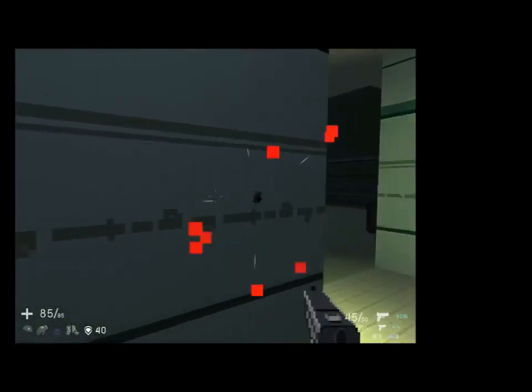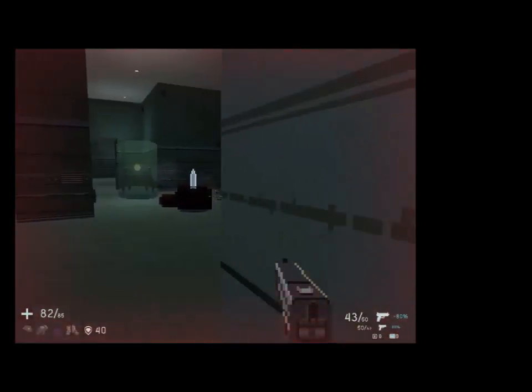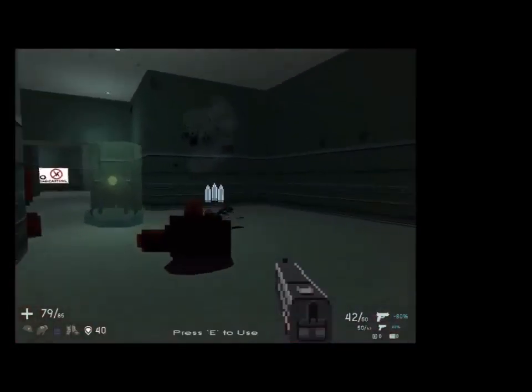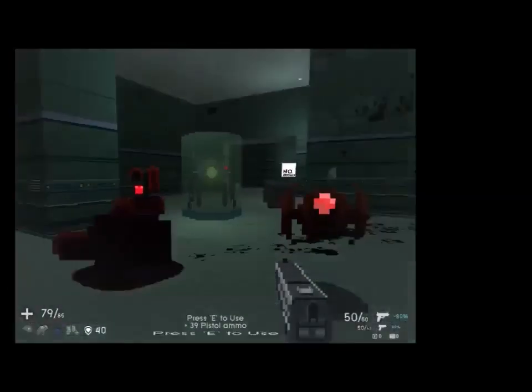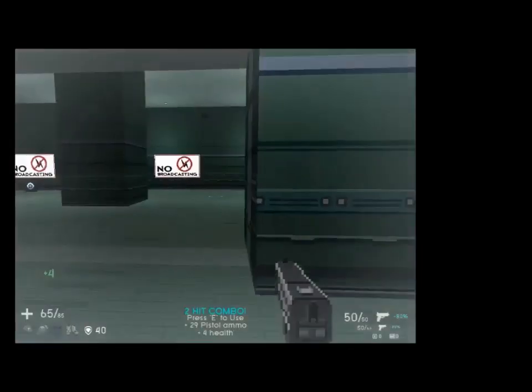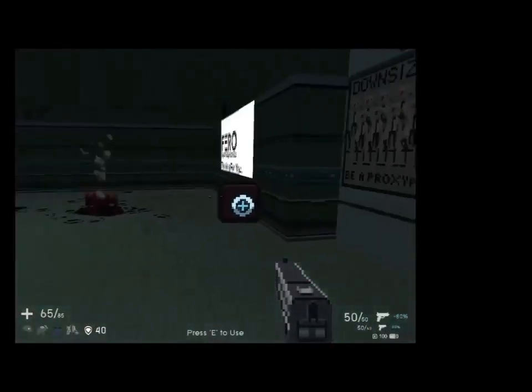Alright, so we... Ow, darn it! No! Alright, so we got the turret down. Bad turret. Alright, I'm not losing the money there. But there was also some health there that was much more needed too. Open that, got another tactical shotgun there.